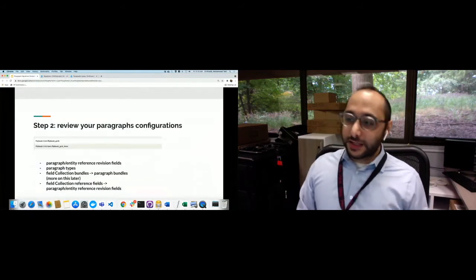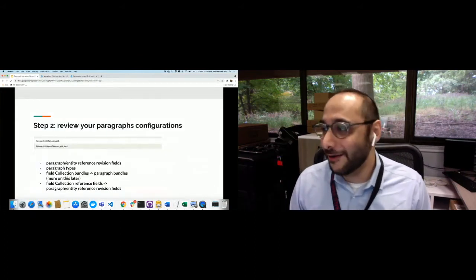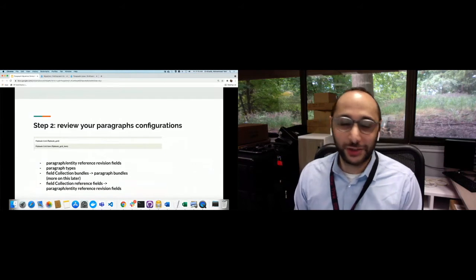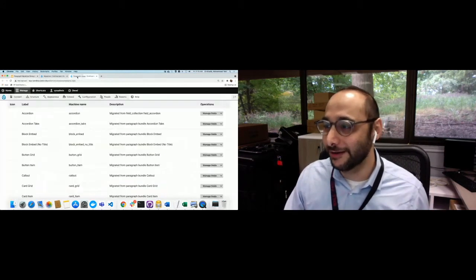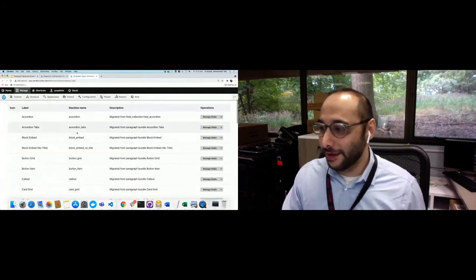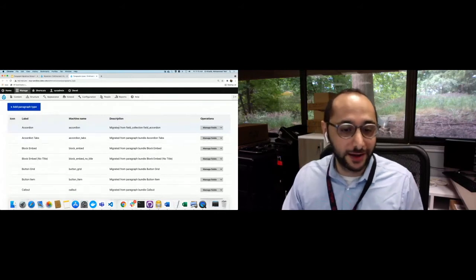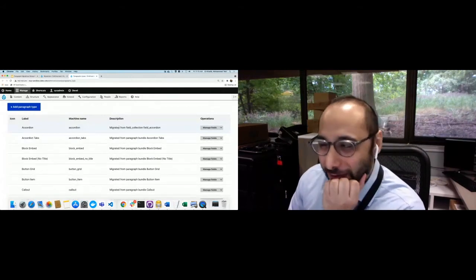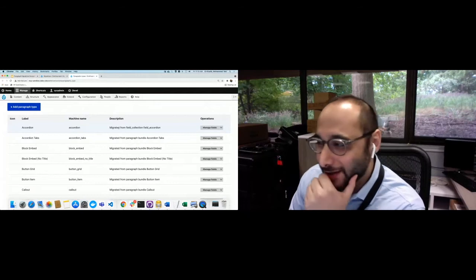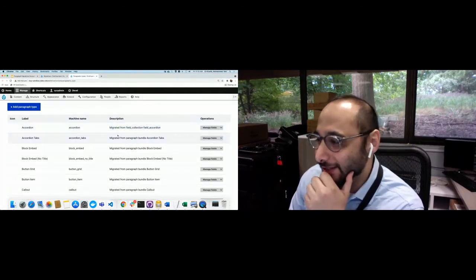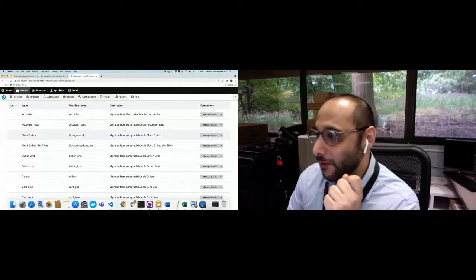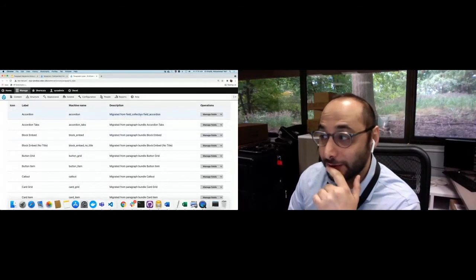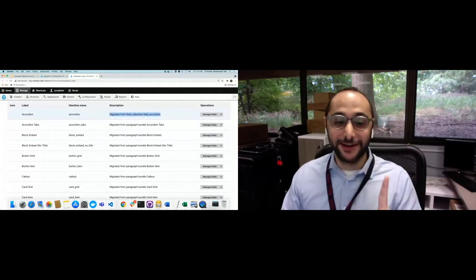The next thing we did was review our paragraph configurations. We wanted to make sure that the paragraph types migrated over nicely. You can see the description here is provided by the D7 upgrade, the Migrate Upgrade module. It has this little description that says this was migrated from the paragraph bundle blocked embed, or if it was a field collection, this becomes very useful later.